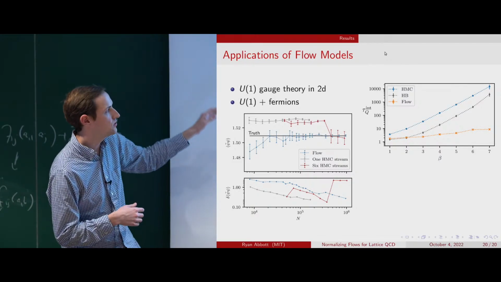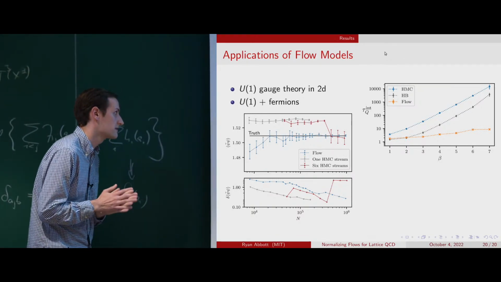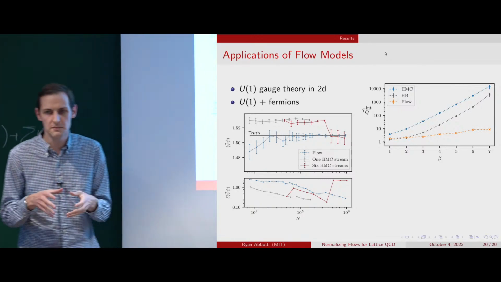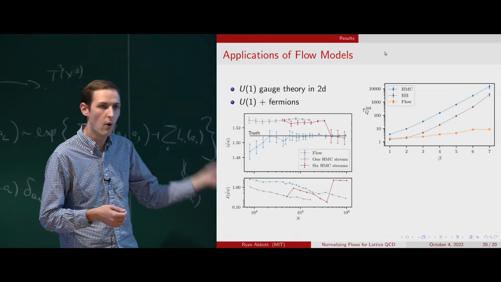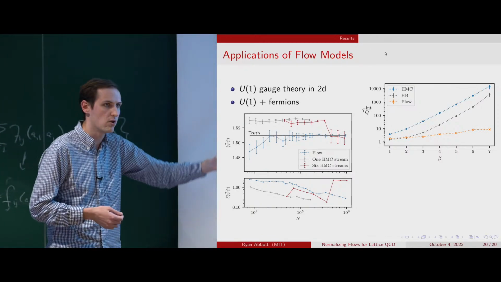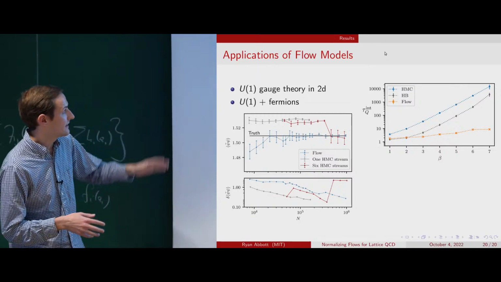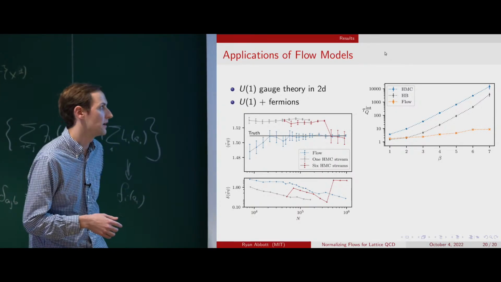But then all of a sudden, you get a random tunneling event. It's one of these rare events that we've been discussing very often. Suddenly, when you get that tunneling event, you realize that you've actually been sampling from just one of the modes, and there's another mode that you've entirely missed. So you really have no idea what's going on. Suddenly your error bars blow up and the central value jumps a whole bunch. In the case of the gray model, you may not even realize that this is happening.